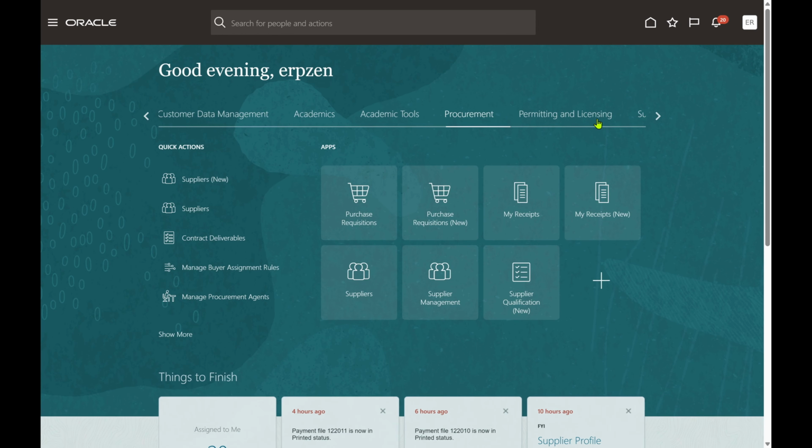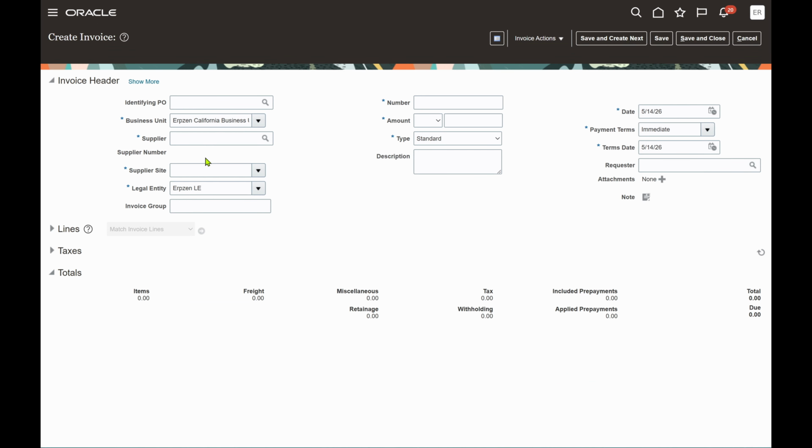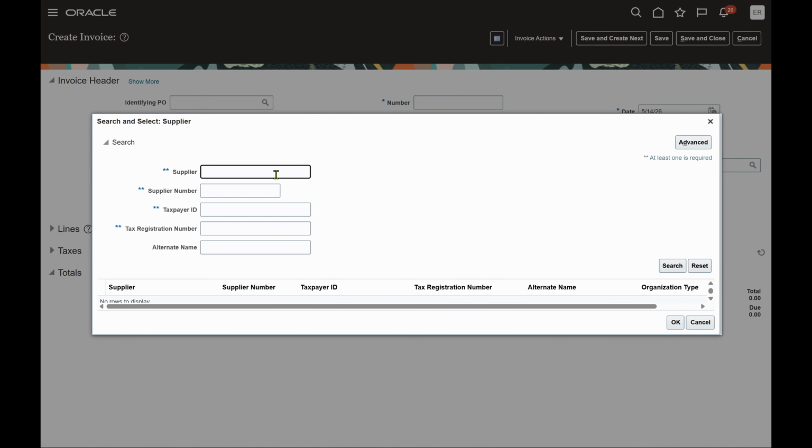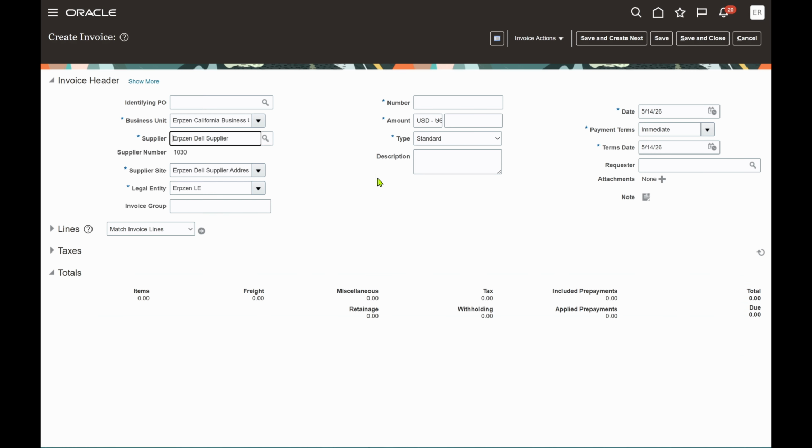Now we'll create an invoice. Click on payables, under quick actions, click on create invoice. Select your supplier, say ERPZEN supplier, pay alone, $500.